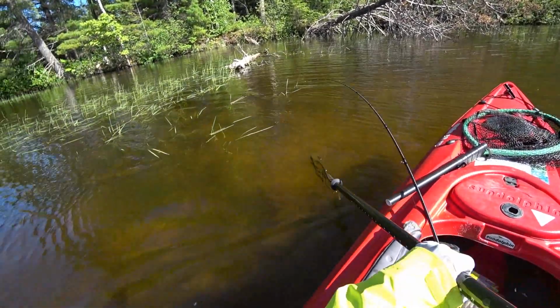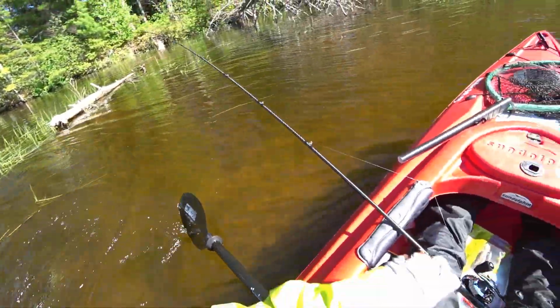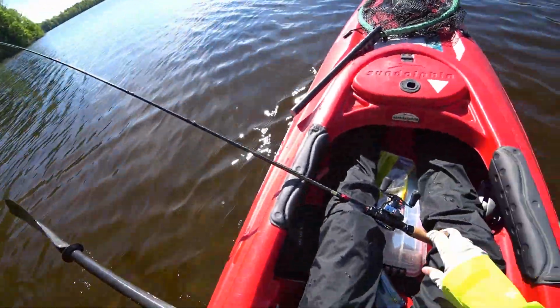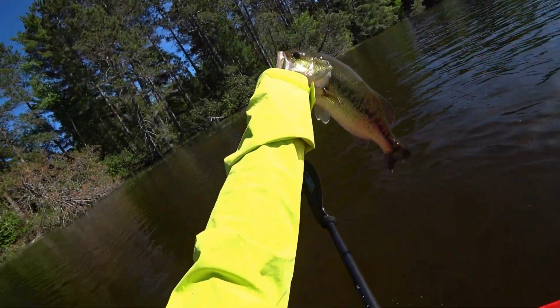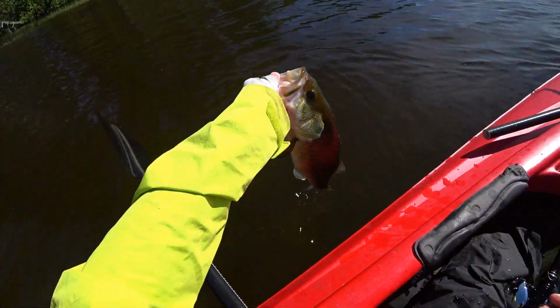Oh crap. Oh crap. Stay away from the tree. No little guy here. So skinny. I'll spawn out.